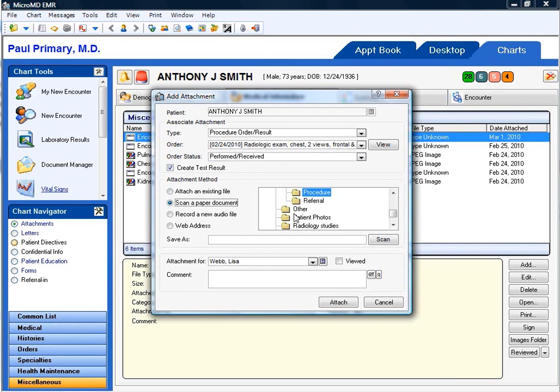so you don't even have to choose that there. You would then go and name the item, and we always recommend that you start the file name with the date. This is for it to be easier to locate once you have several attachments in a patient's chart. So name it with the date, maybe the type of order it was, and then a little bit more details about what type, like this one I have a procedure, a chest x-ray. You could have a lab and a TSH, just so that it's easier to find later when the patient has a whole bunch of attachments on their file.